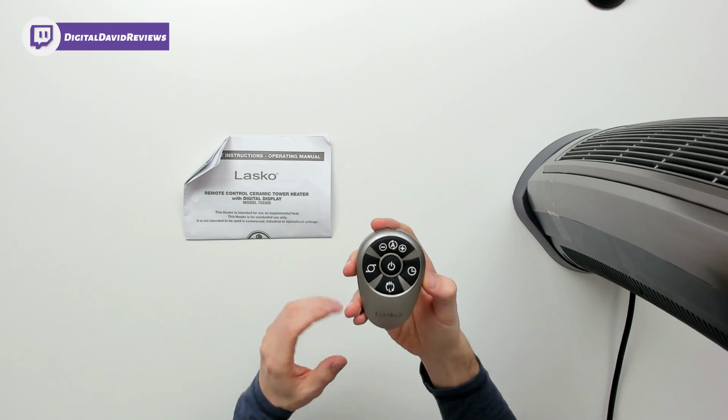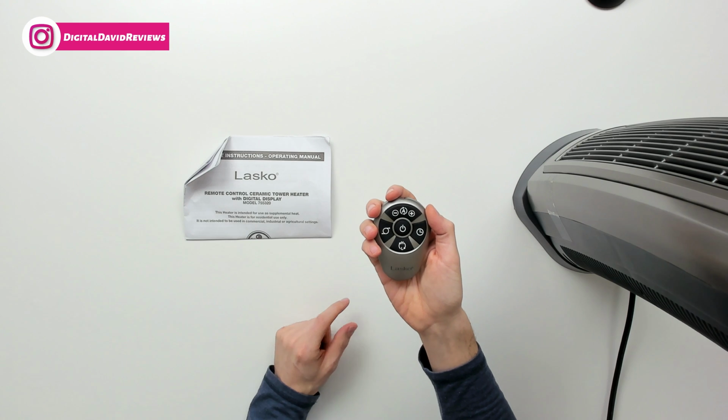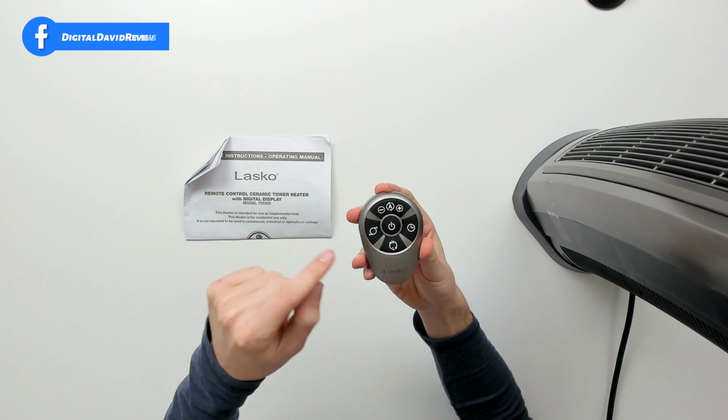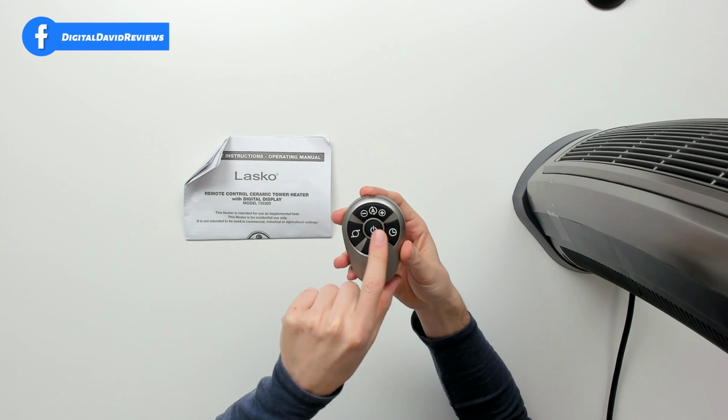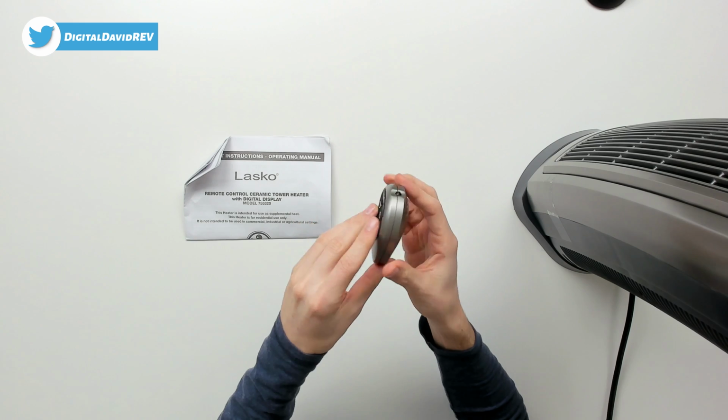Next, you can see we have the remote control right here. Check it out. It looks great. Very small and compact and comfortable to hold. With the Lasko logo and branding, we have our high and low heat settings, our oscillation, our timer, our power button, and our minus and plus buttons for our auto temperature control.